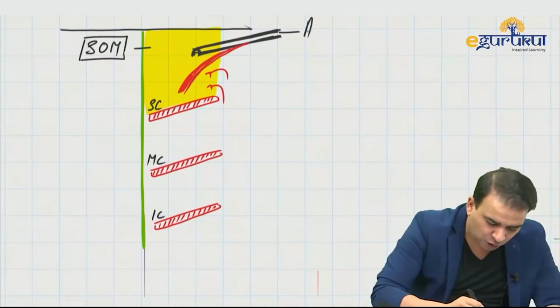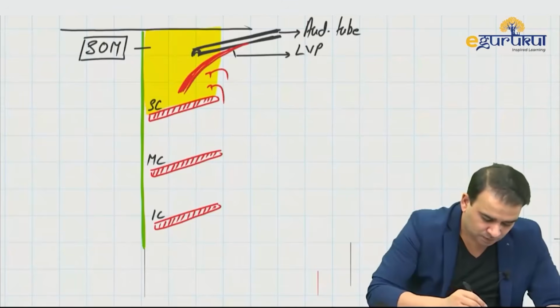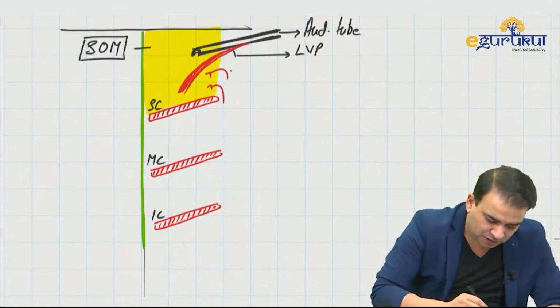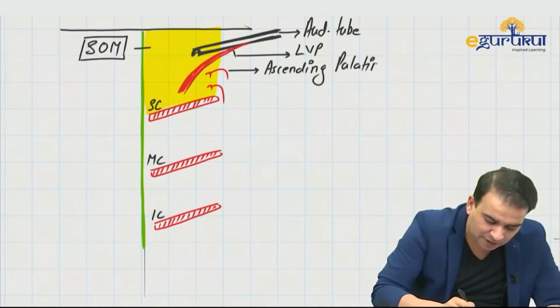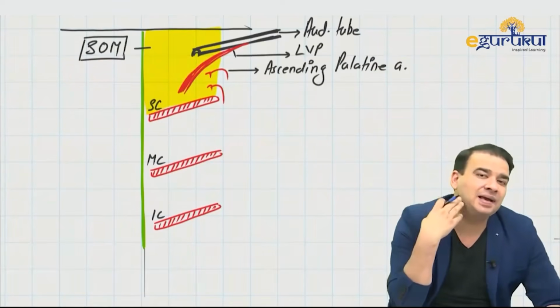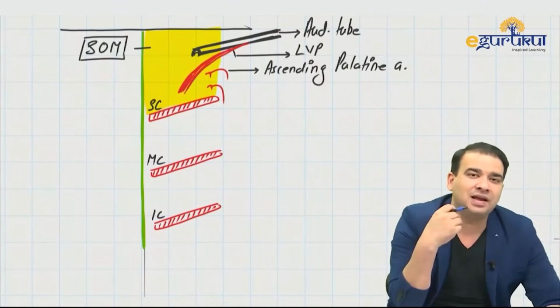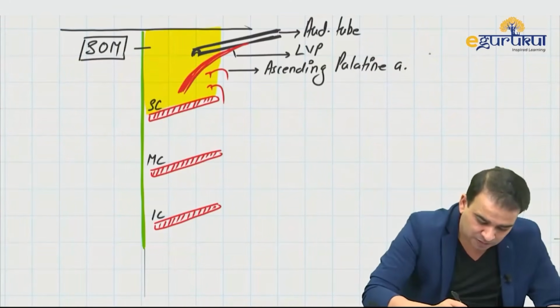This is the eustachian tube or auditory tube, number one. The muscle which you see originating from the auditory tube, that is levator veli palatini. And then we got these two blood vessels. Now, one is the ascending palatine artery. Remember ascending palatine artery? Don't get confused with that. Ascending palatine artery was a branch of facial artery. STAG, S-T-A-G, 4 branches of the facial artery in the neck. Submental, tonsillar, and A is ascending palatine. So it's a branch of facial artery.